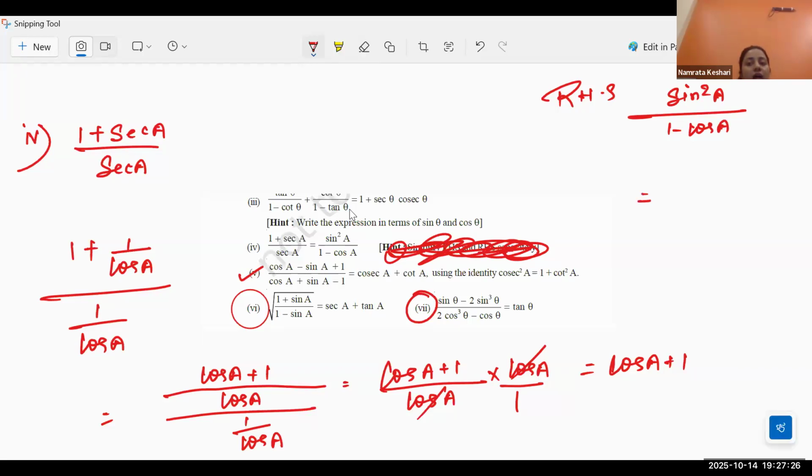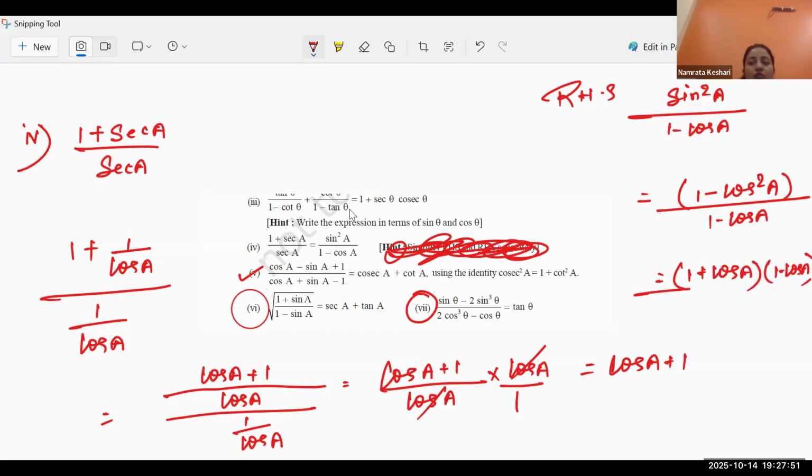This numerator in the RHS, sine square A, can be written as 1 minus cos square A by 1 minus cos A. The numerator can be written as A plus B, A minus B. We are not doing these things only in this question; very often we are doing it in almost every question. So I'm writing 1 plus cos in one bracket and 1 minus cos in another bracket, over 1 minus cos. 1 minus cos, 1 minus cos gone. And whatever result we have generated from RHS, can you see the same we have obtained from LHS, and we are done with the proof? Making sense?